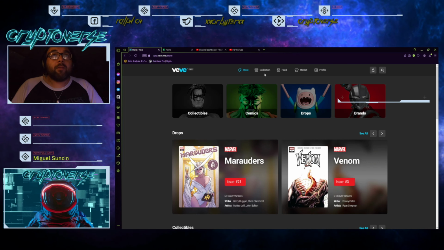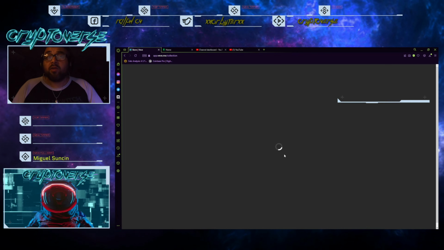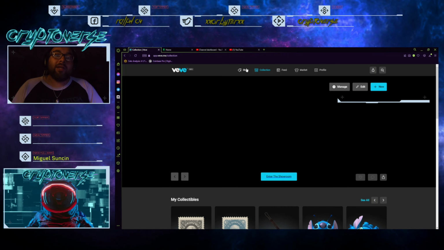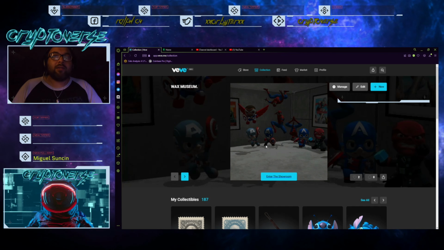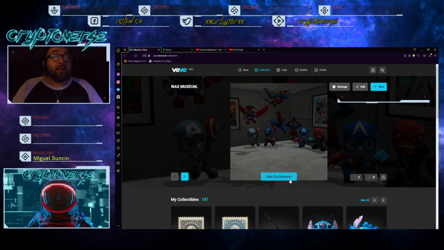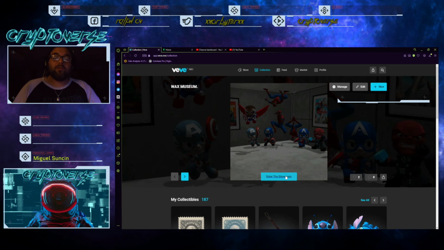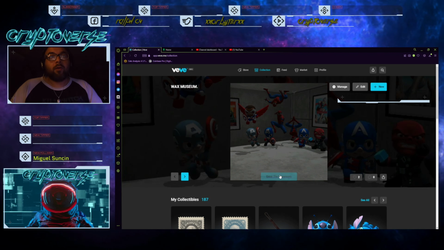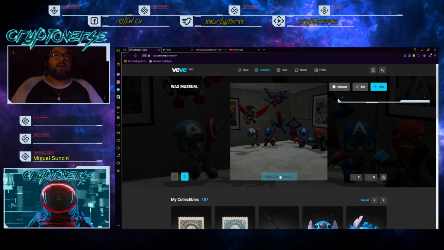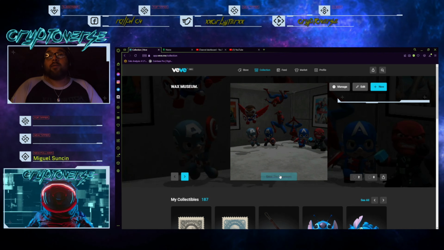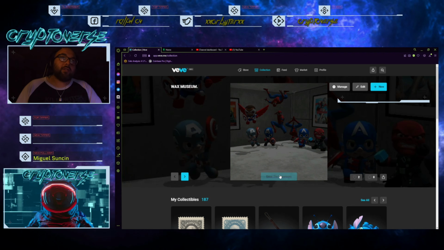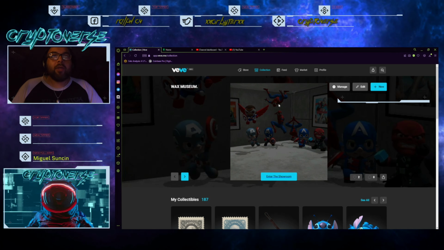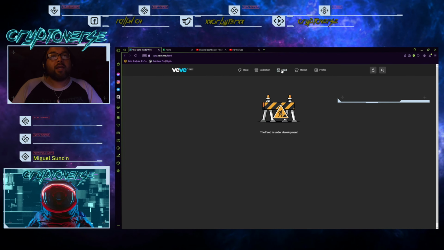You can buy stuff on the market, you can check out your collection, you can even go into your showroom. But it's still a little glitchy, because when you enter your showroom, it will say loading. If you have 500 collectibles in your vault, guess what, it's going to download all those 500 collectibles, and it's going to take some time to do it. So sometimes it can be a pain in the butt, but it's actually pretty good.